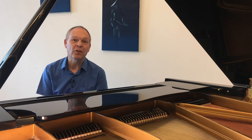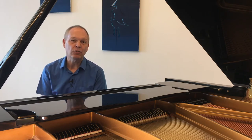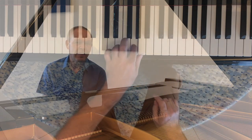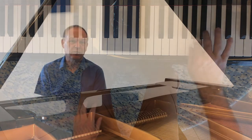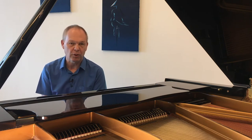One thing I have noticed with this piece is that if you want to add a little bit of variety when you practice it, you can play it end to end, but hands separately. Effectively, you just play the melody, and as the melody passes from the right hand to the left hand, your right hand gets a rest while your left hand plays, and then it passes back to the right hand, and so forth. That's quite a good way to practice through with different touches, staccato, legato, and different accents, either accents and rhythms as it's played or accenting different notes.